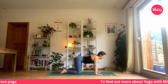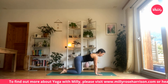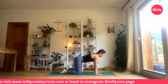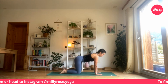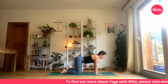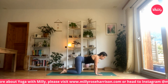So as you inhale, you'll let the chest drop, you'll sink the chest in between the arms, and then as you exhale, you'll press through the hands, and this is just working with the shoulder blades. You should get a nice little dome across the top of the back. Just do a few more like this. It won't be long before you start to feel quite a lot of heat building up around the shoulders and the shoulder blades, especially if you're working hard enough. Good. Last couple.